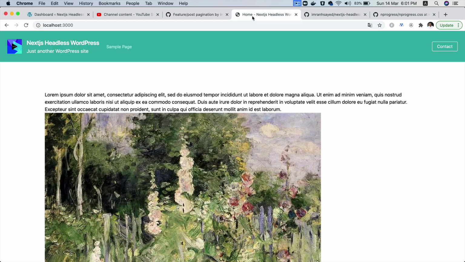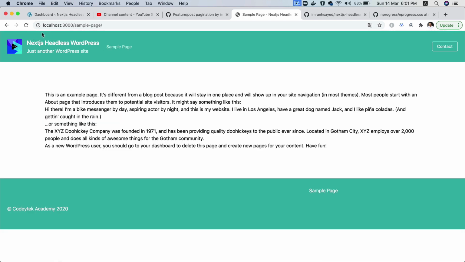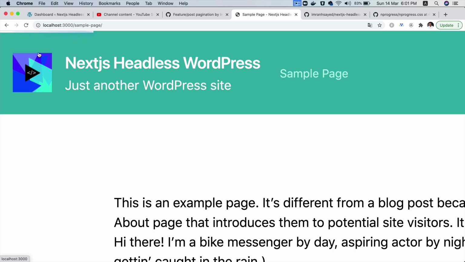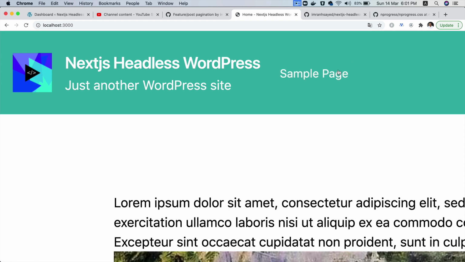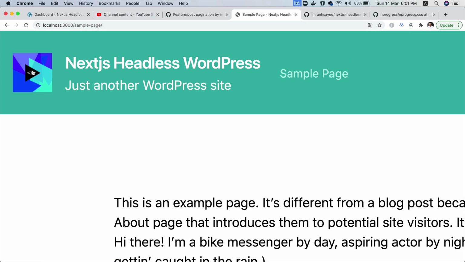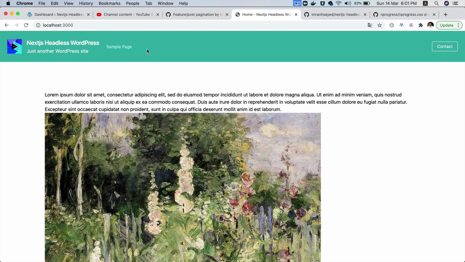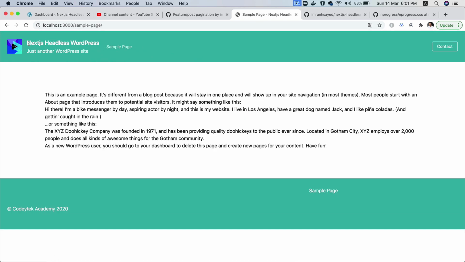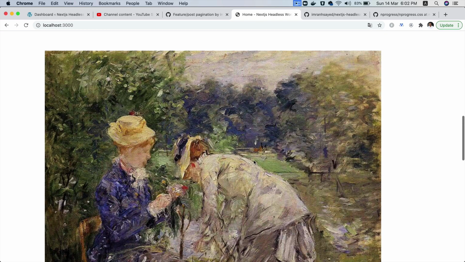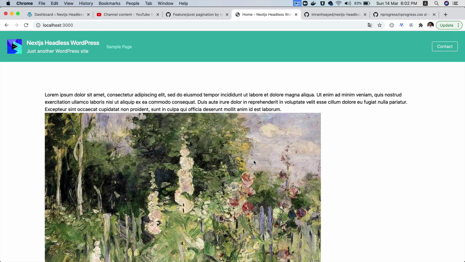Once you do that, and if you refresh and click on sample page, notice what's happening on the top. If you look for it, you'll see that there is a progress bar on top, right? It gives us an indication that the request is going, and when the request is complete, the progress bar is filled. Okay, so this is pretty useful. All right, so we got our NProgress bar set up.